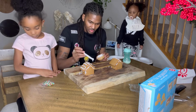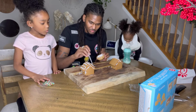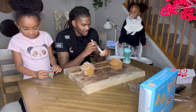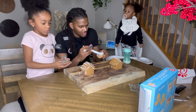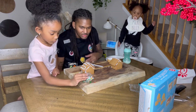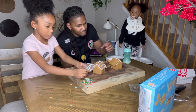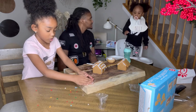Those things right there, and put them in the row that you want to. Yeah, oh, it's going to be good. Let me see. Or a lot. All right, so now we're gonna have to do this. We got some so far, guys. Little house. Little ginger joint.